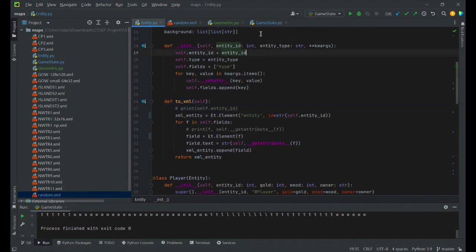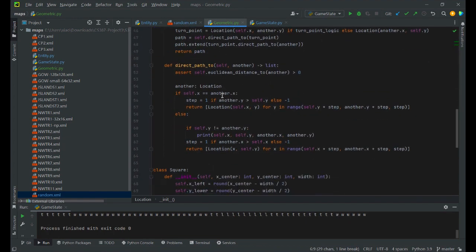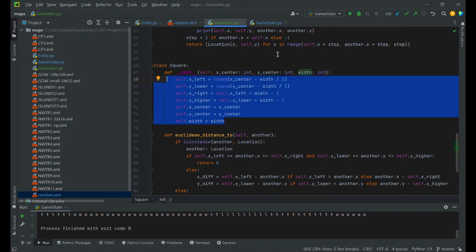Then for the helper functions, I create some classes like location, which means a point in the graph, and based on location, I also create a square. A point means just one brick, while a square means a square area.